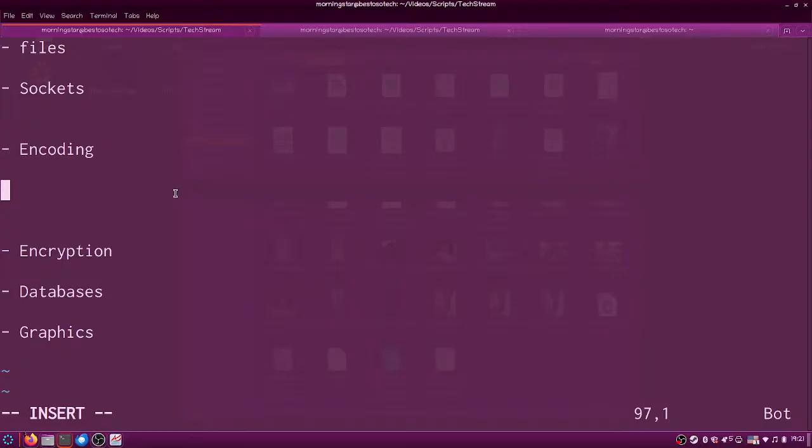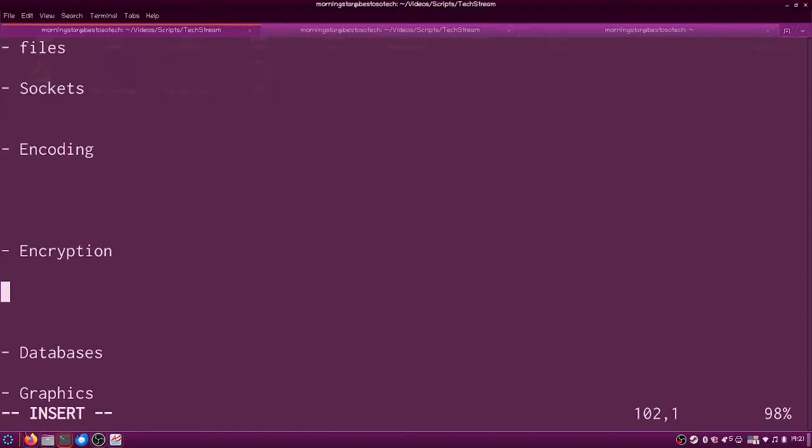Speaking of talking to other systems, this is when we get to the almighty encryption. Because the moment you start working with files and sockets, and you have configuration files and socket data, you now have data at rest that needs to be protected, and data in transit that needs to be protected.